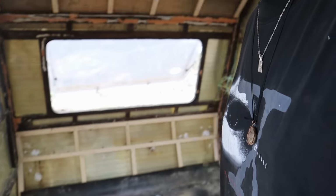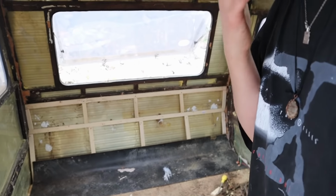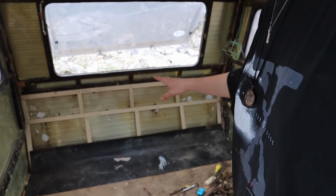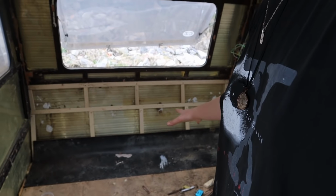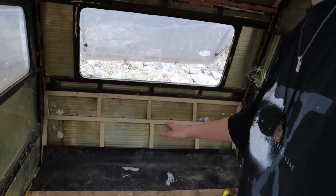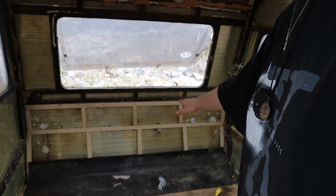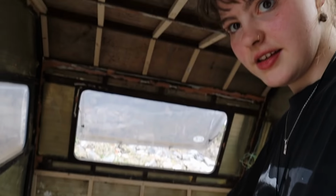Apologize for that. I just sort of got really bad at picking up the camera and filming, but I think I'm gonna call it done with the under the window over there. This is what I've done. It does look a bit different to what it was before. The black thing isn't drilled in yet, that I do need to drill in, but the spaces in between the beams are quite big. I'm aware of that, but I think I'm just gonna wing it and go with it. I don't think I'm gonna bother putting in any more beams, but that's that.